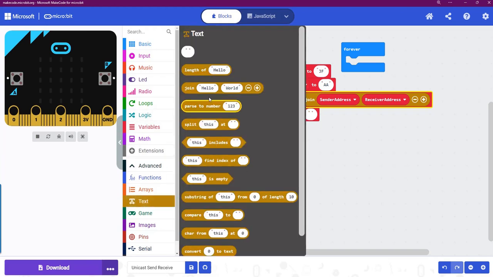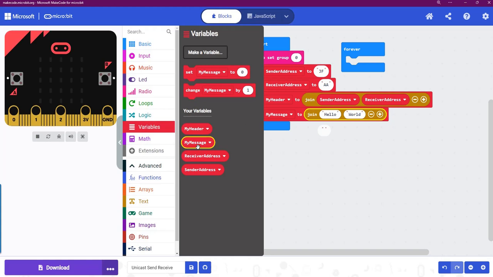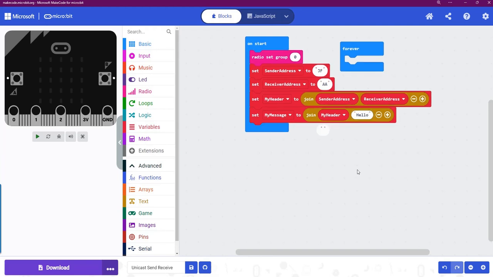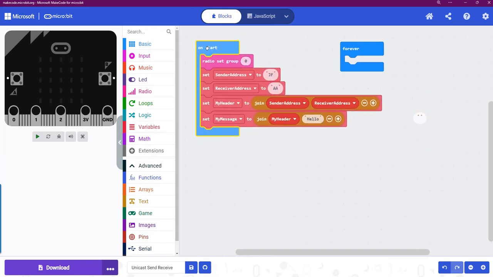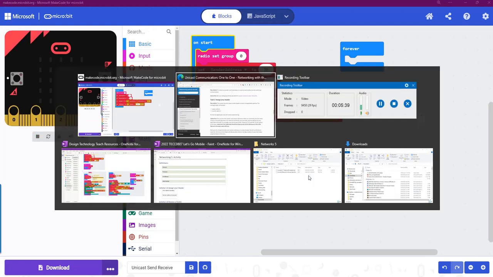So I grab my text, go back into my join, and now my variable is going to be my header, which goes first, and then my message. So even if it's just hello, I can adjust that whenever I need and how it needs to be. So there's my first stage ready to go. Let's go see what we need to do next.